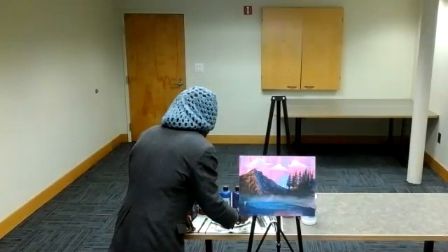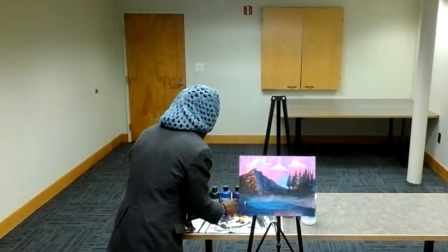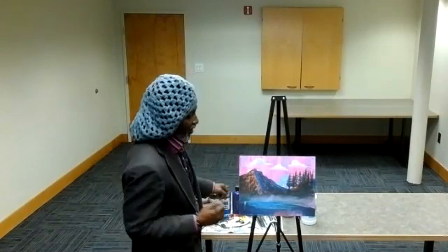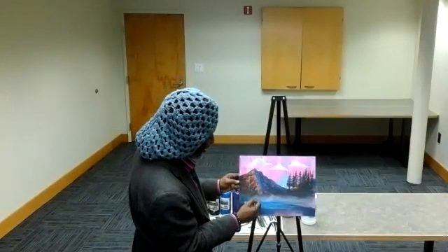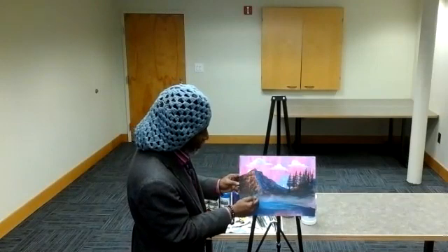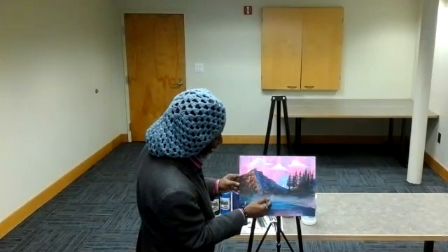Let's take a little bit of our black and white to make a misty gray, but then let's add some purple to it. By adding purple we can create some interesting misty colors. We want to be very light with this, making circular motions very gently. We even want to kind of bring the mist up towards the mountains, just so we can see this easy blend of mist going up towards the mountains.